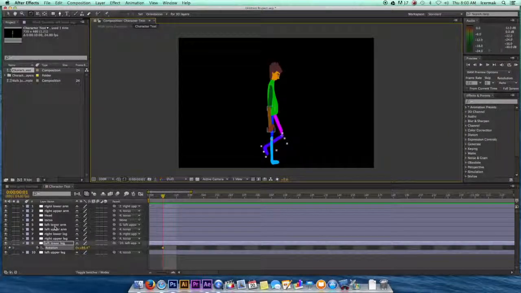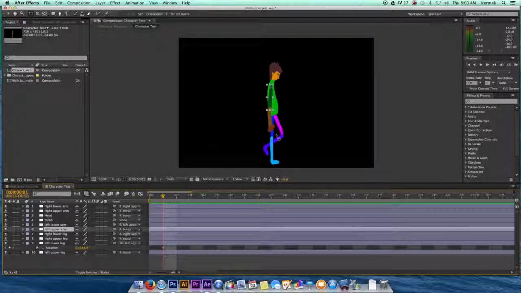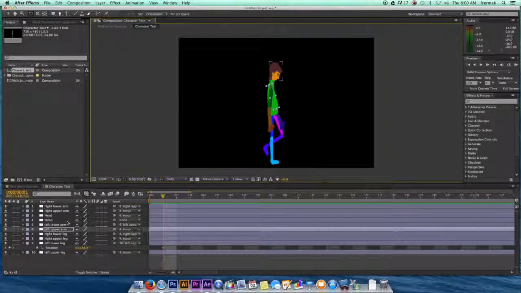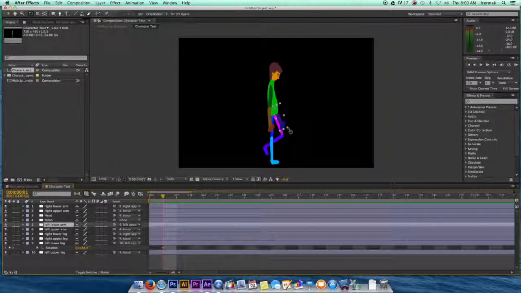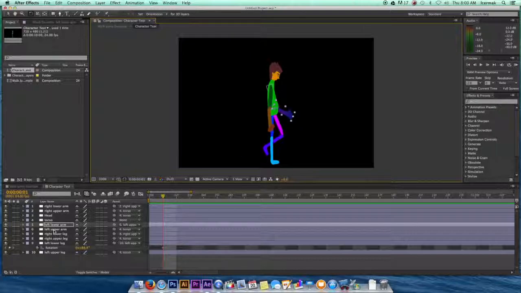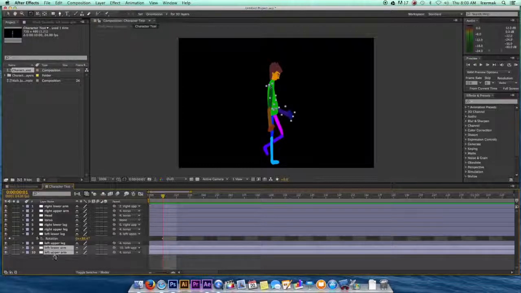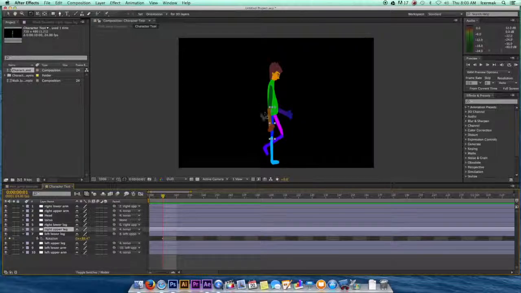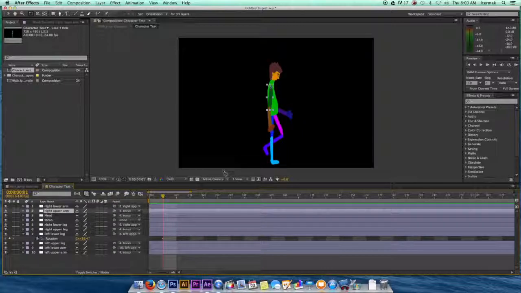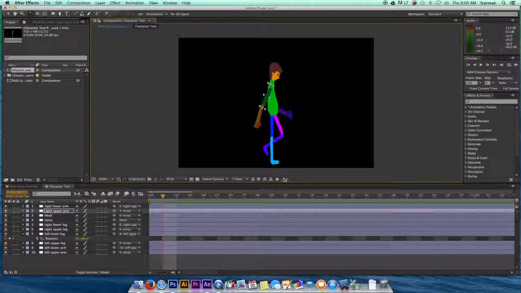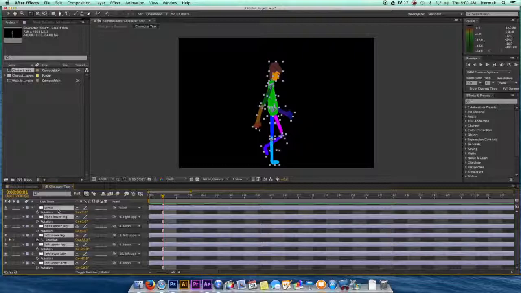And then, so my left upper arm is going to be rotated a little bit forward, and my left lower arm like this. I also need to bring this behind the leg, so I'm going to move it below. You can always move the hierarchy of your layers. And then my right upper arm, I'm going to bend back a little bit. Okay. So, one of the things that I just made a mistake on was the fact that I didn't have the stopwatch on all of them. So I'm going to go ahead and open all of those up.